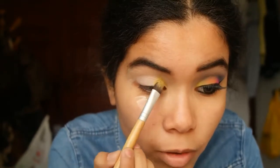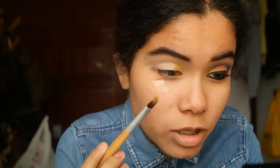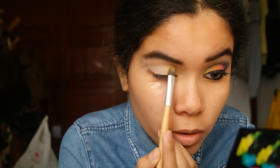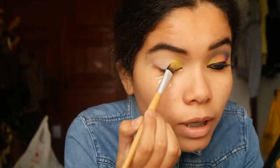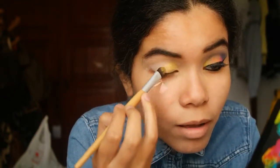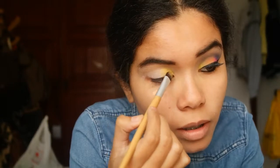And a little bit far more because the color might get lost a little bit. Try to pack it, not just move it around. Try to use patting motions. My eyeshadow is a little bit too wet, so try to use a setting spray instead of water because I think that works best. And this also helps your eyeshadow to pop a little bit more. Just pack it in.